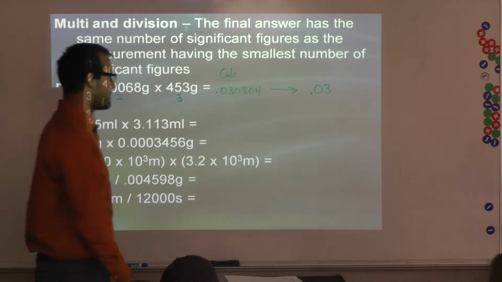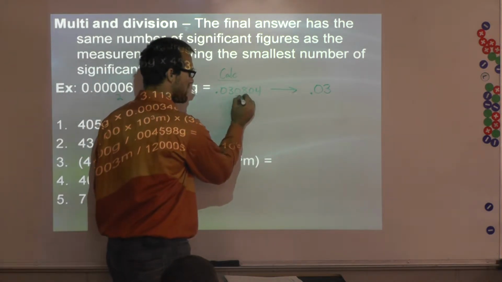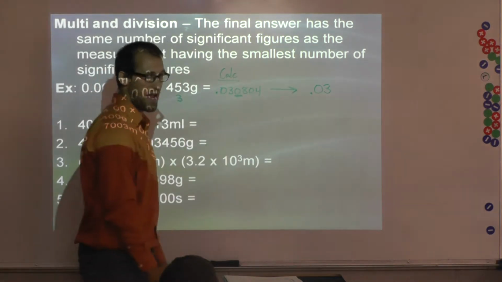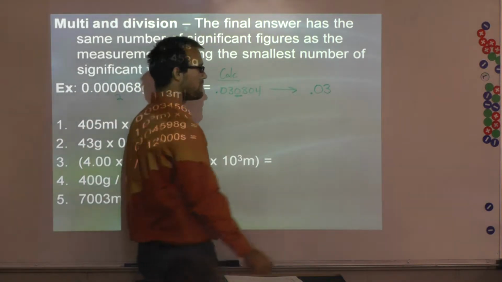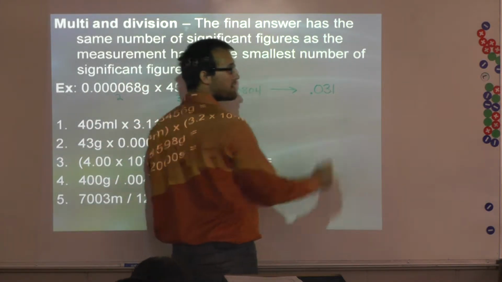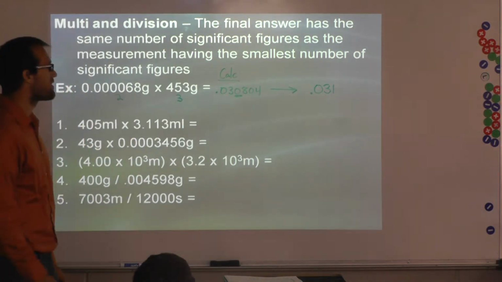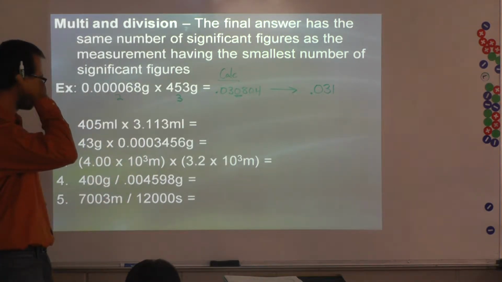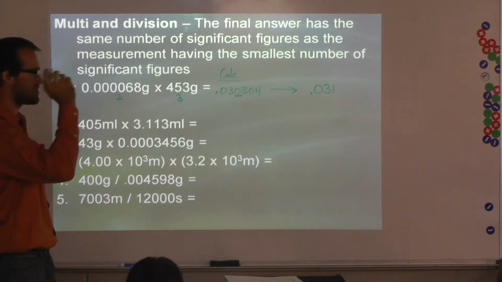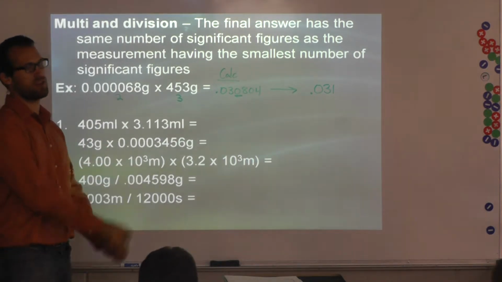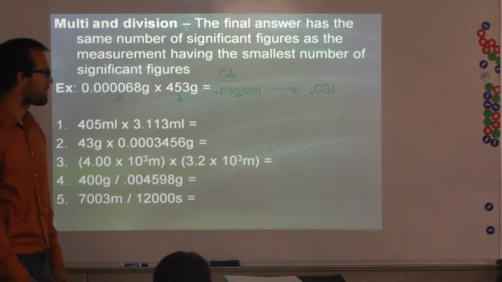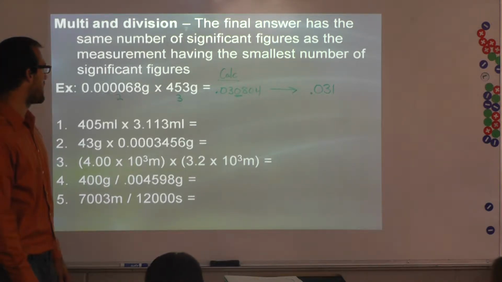Okay, let's move on. This would be significant, so I'm going to have to round there. What does it round to? 1. That is your answer. That one's the easier of the 2, because you can just cut off the rest of it, because that's how you round. It's different when you're to the left of the decimal. A little different. Okay, and I need a unit.